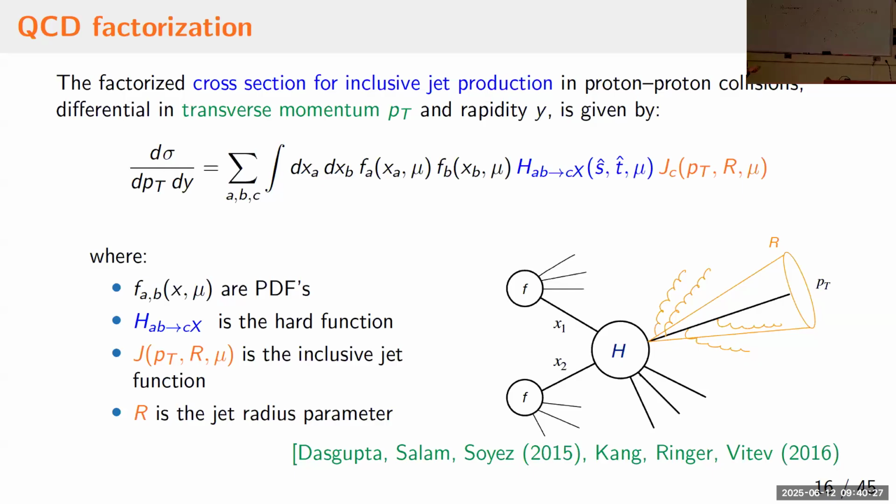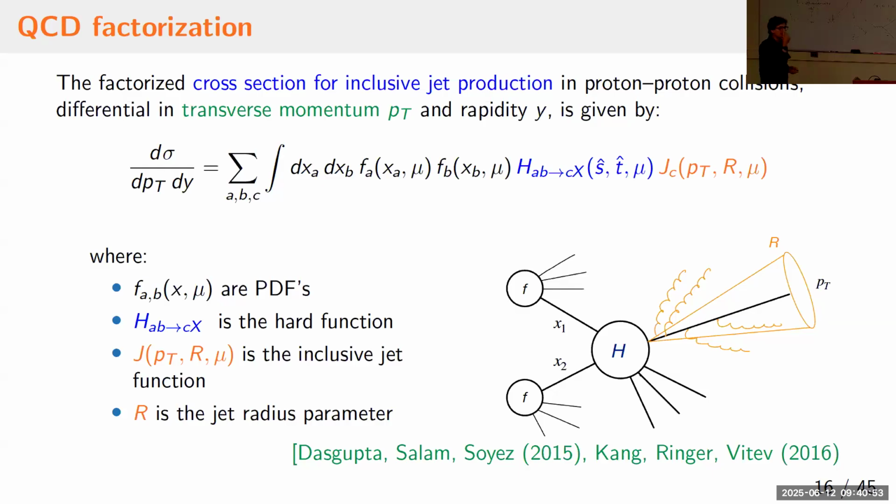Other observables are not necessarily universal. If you measure more differentially, you might lose the universality of whatever object you are measuring. Now, concerning the algorithm, provided, of course, you have an algorithm, you could always use the same algorithm, and you will have the same jet function in another process, right? But if you use a different algorithm, of course, this would modify it even within the same process.